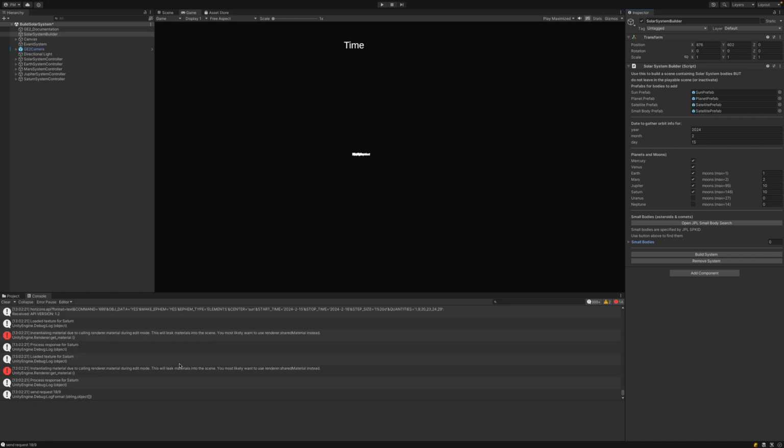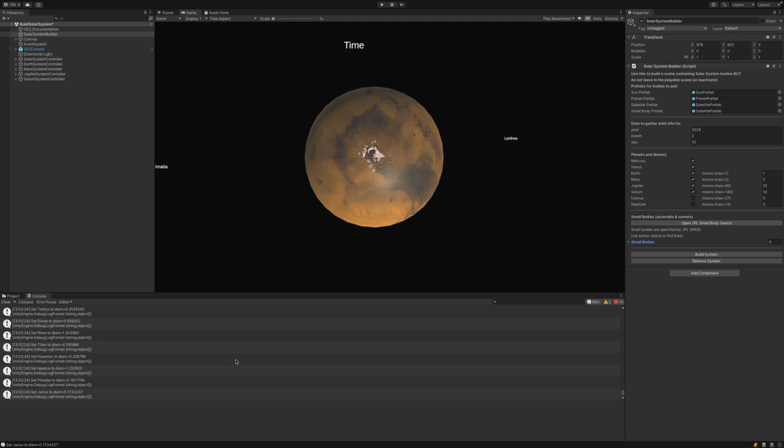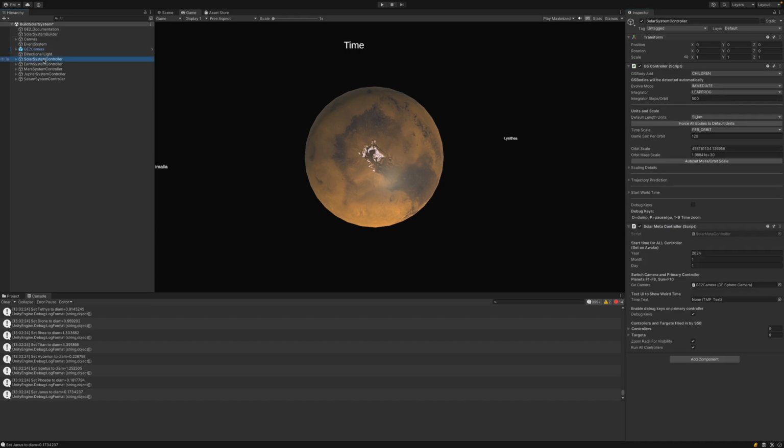We're only allowed one open request at a time. You will see some errors go by about setting textures in the editor, and they're all benign. What happens then is we have a solar system controller, and what we build is a hierarchy of controllers. So we have a solar system with the planets, and then we have a separate controller for the Earth and the Moon, and a separate controller for Mars and its moons.